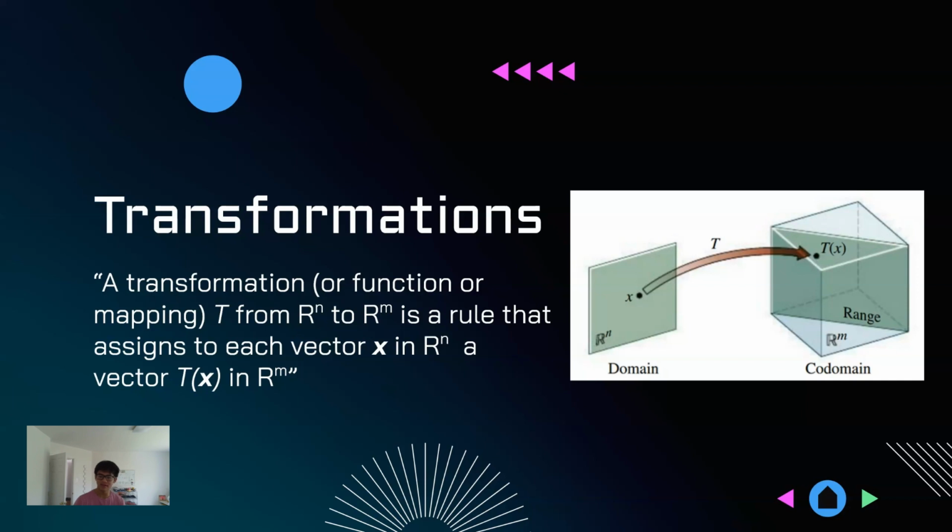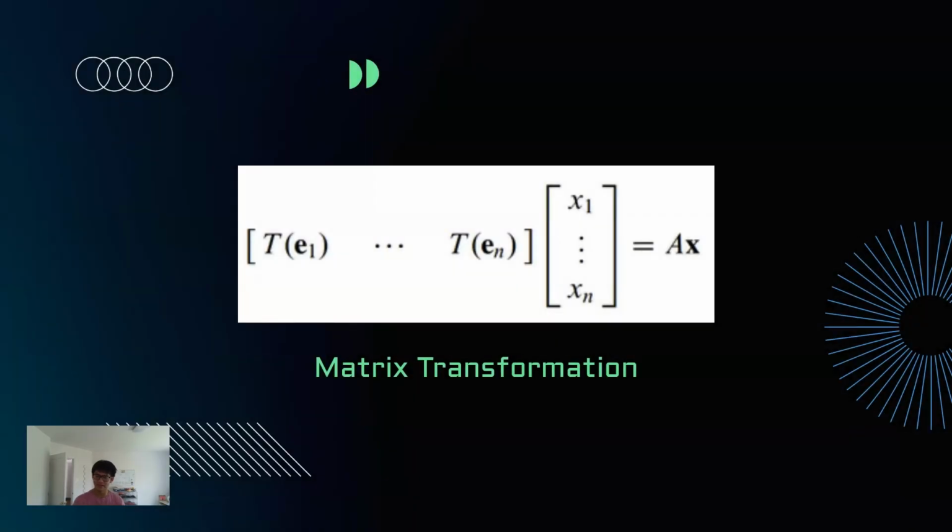Now, how does the math behind a matrix transformation work? This is still review. In a matrix transformation, matrix multiplication takes place. Transforming a vector x requires multiplication by a unique matrix, labeled A, and we call this the transformation matrix, where the matrix A is called the standard matrix for linear transformation T, and e sub n is a respective column of the identity matrix.